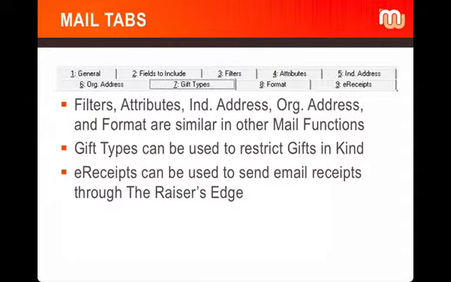Gift types can be used to restrict gift in kind. So as we said before with CRA policy, you should not be receiving gift in kind in Consolidated. So if you have a special receipt parameter file for Consolidated, you can just cut out gifts in kind and don't have a problem with that, because as you'll see in a little bit, it gets really fun when you've got people who are marked with different records.